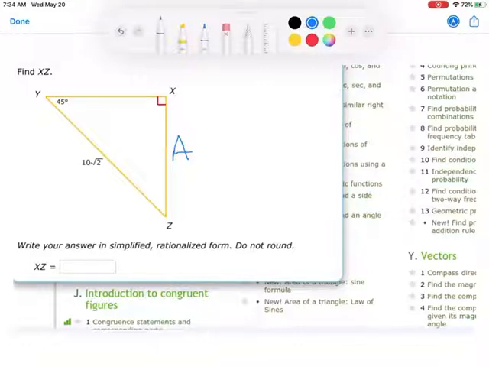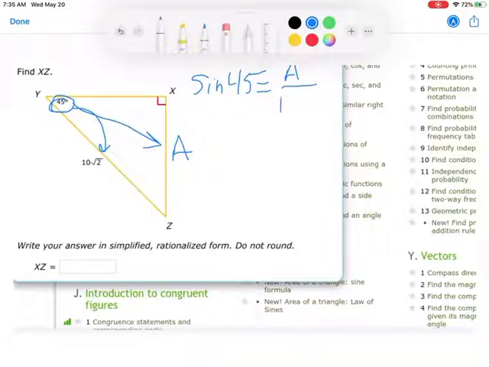All right, so same exact question. 45 degrees. We've got the opposite and we've got the hypotenuse. That is the sine function. Opposite and hypotenuse. So sine 45 is equal to opposite over hypotenuse. It's 10 over 2. Again, you've got a proportion, so you cross multiply. Cross multiply those two. So 1 times A is just A.